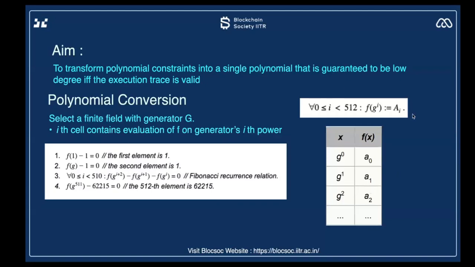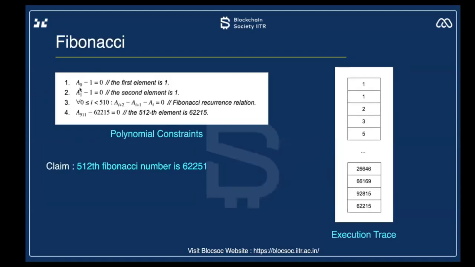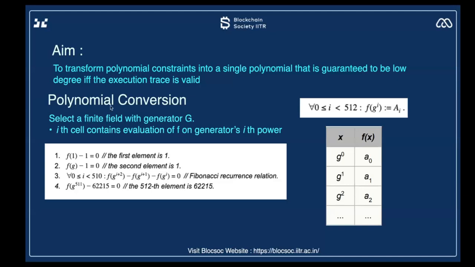So in generalized form, it means that for all i belonging to 0 through n minus 1, f(g^i) equals a(i). Okay, so now you will notice that all my a(i)s become outputs of f(x). So I can just replace a(i) by f(x) here. You can see these a(i)s are replaced by f here because they represent the same thing.